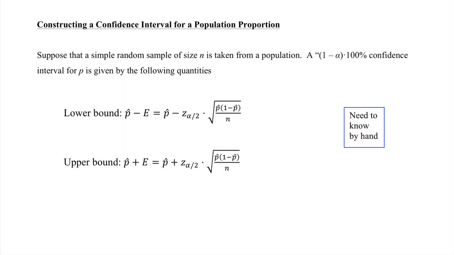So that takes us over to the conversation about how do we construct these confidence intervals for our population proportions. Well, you see those beautiful formulas in front of you. Those would be the formulas that we're going to use to construct these confidence intervals by hand. Make sure we realize we need to know how to do this by hand for the exam. We will also have calculator functions in order to construct these for us. Something to highlight real quick, though. Notice that the formulas for the lower bound and the upper bound are the same with one exception. We've got a minus and a plus going on for the lower and upper bound, respectively.